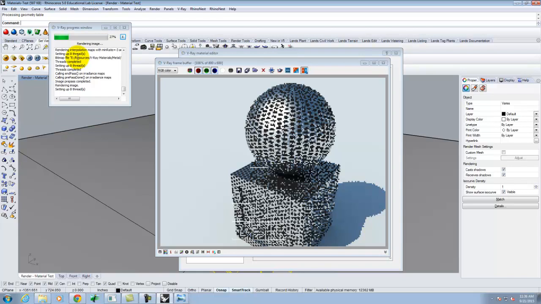Okay, so as we look at it, we'll focus in on this little corner here because we don't need to let it render all the way. Because I turned off that transparency map, everywhere there's a hole is black. It's just solid, as opposed to being able to see through that corner.